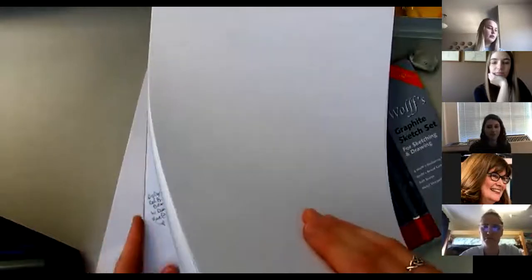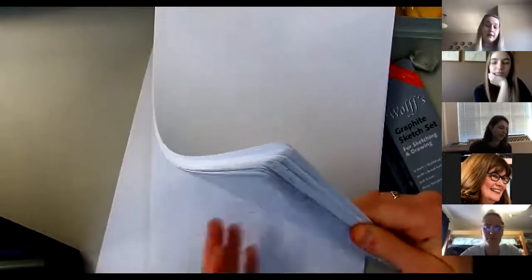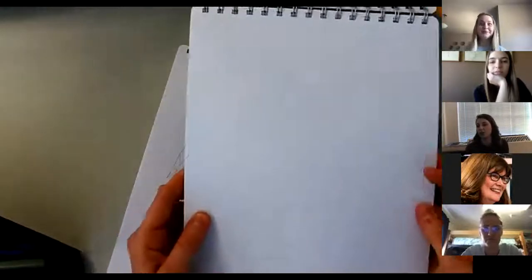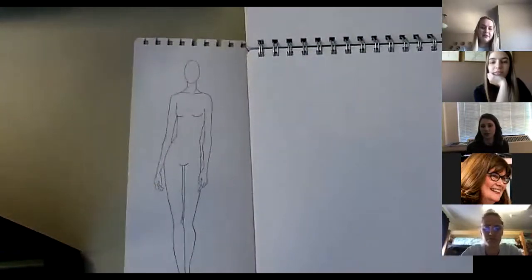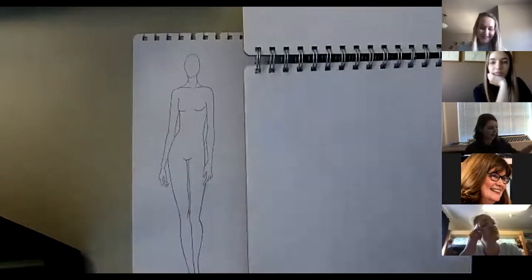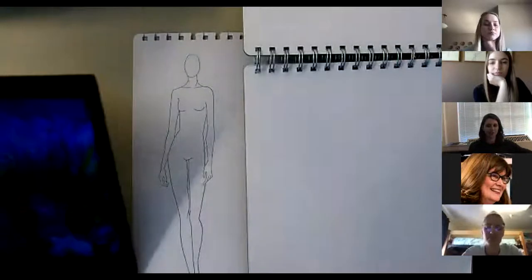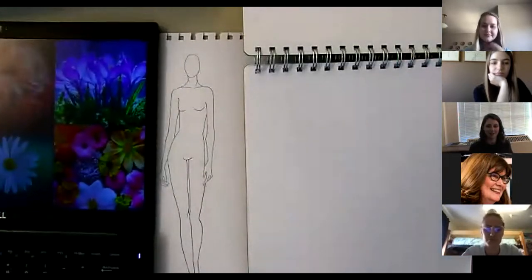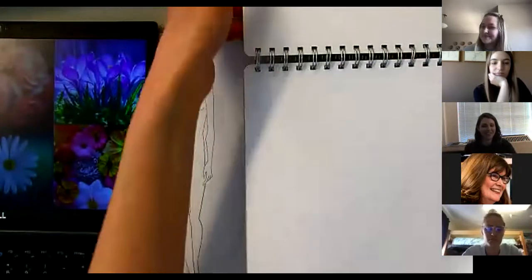And then you can also have these larger scale ones. I'm trying to find one that doesn't have my drawings all over it. You can also find ones that have these larger scale ones, which is the one that I traced off in pencil here. And I traced it off so you could see it a little bit better because with the light off, it gets a little harder to see, but I have to have the light off so you can see the screen and not have a glare. Okay, cool. So we're going to go ahead and jump into it.